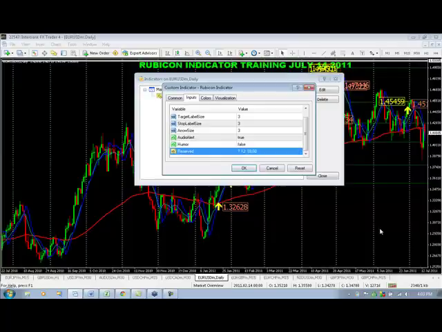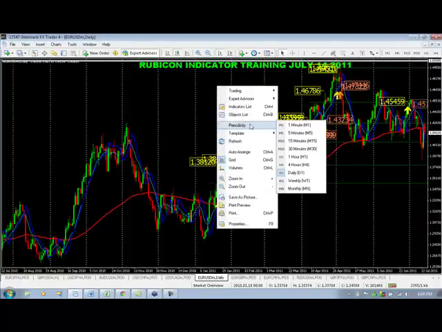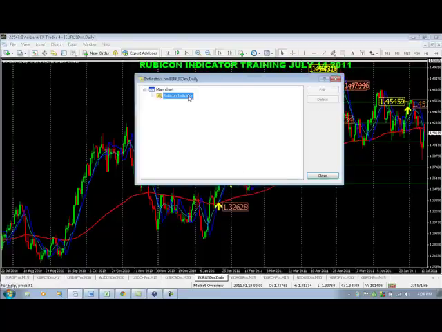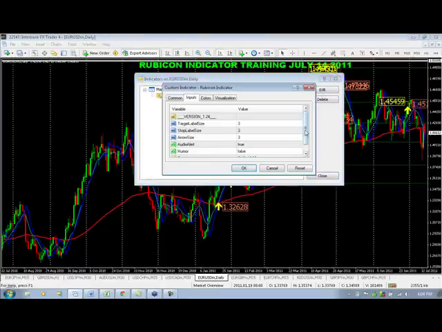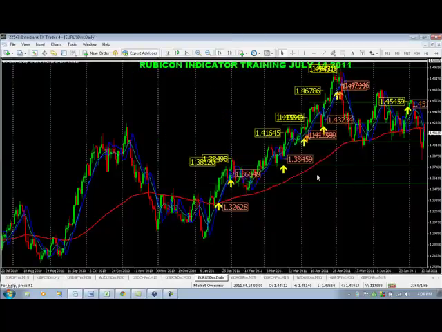Can I clean up that chart for a moment? No, that's the most recent wave. Let me go back in time. Sorry guys, bear with me one sec. I want a clean chart so I can show you what I'm doing here. No, forget it. I'm just going to leave it alone for now.